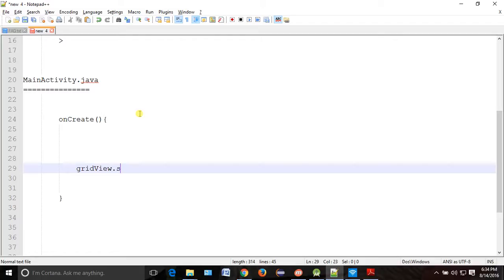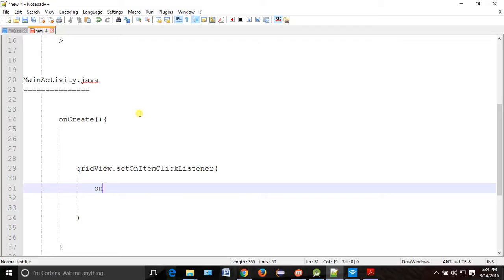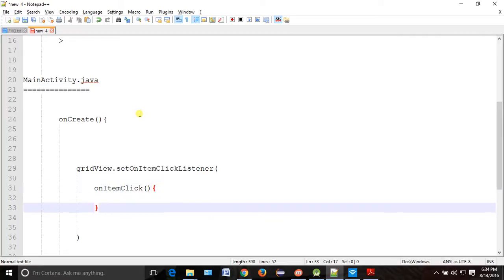Automatically some method will come, called on item click, we will check it here.